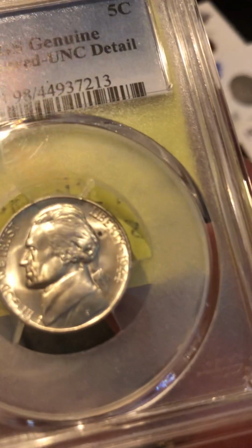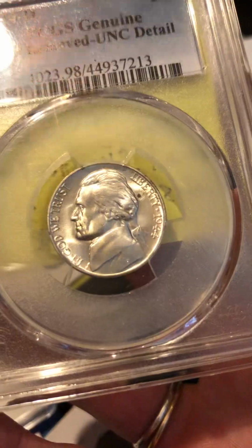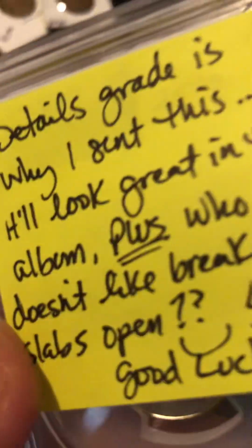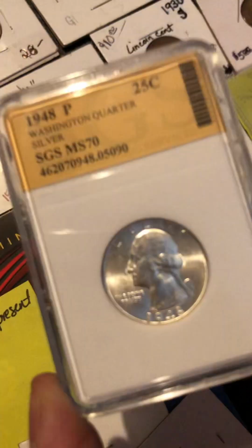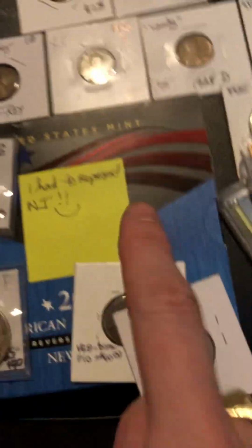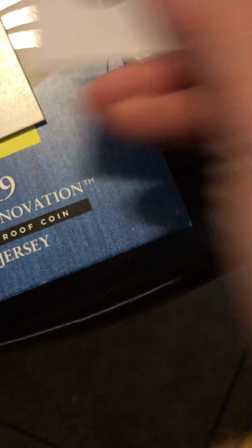And this is a beautiful coin, but it's got the spot removed, which doesn't make any sense to me because isn't that the spot? But anyway, you can bust this out and get some practice. I leave notes on everything, by the way. This one here doesn't have any listed errors, and it's gorgeous, and they need that for their album as well. Again, from Jersey. So this is the American Innovation Jersey coin, reverse thing.